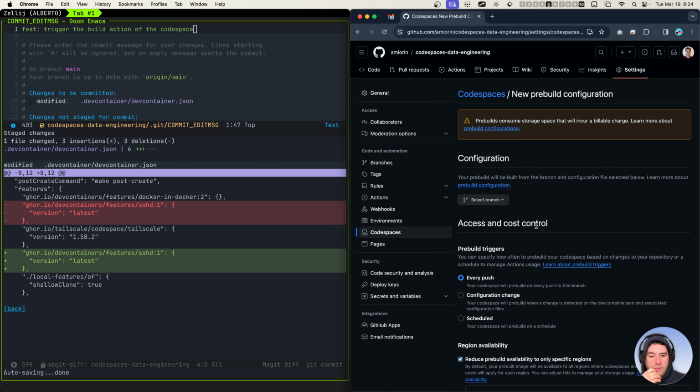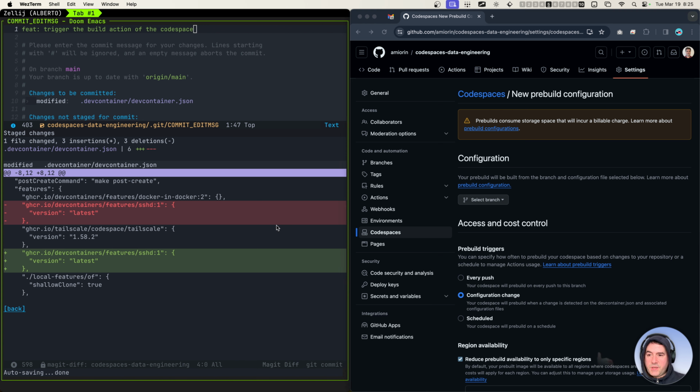The setting we use is that when the configuration changes, meaning the dev container.json changes, then run a pre-build that takes 30 minutes, so that when you start the container to do development, it will take only 30 seconds.